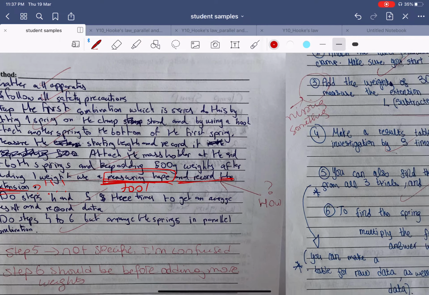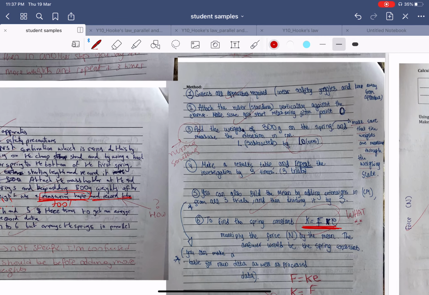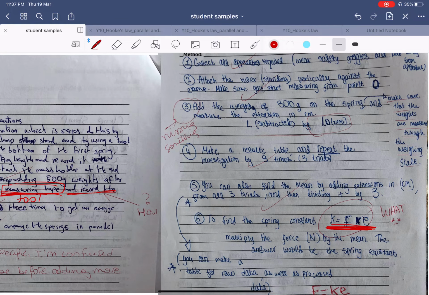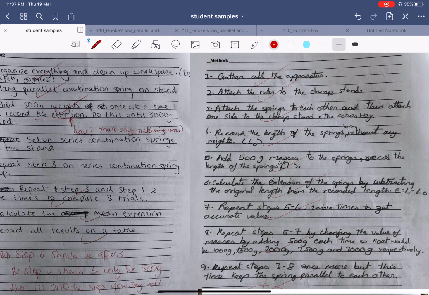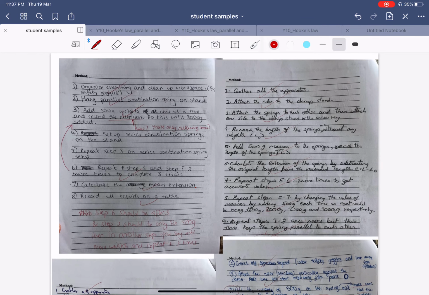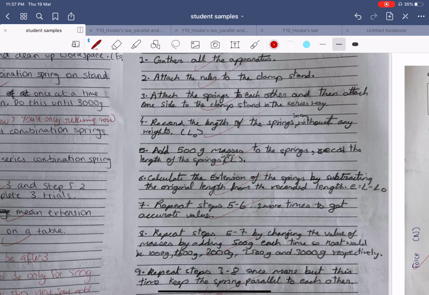Yes, and it's pretty much the same thing here. I don't know. I did not teach you this. I'm pretty sure K is F over E. So if you did not study this formula, I don't know what else you studied before coming to the exam, actually. Anyway, that was the best one, or one of the best. If you compare these two, you will see what I mean exactly. That's the whole purpose of this video.